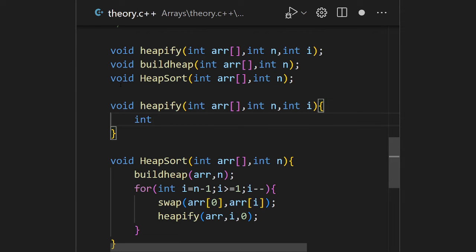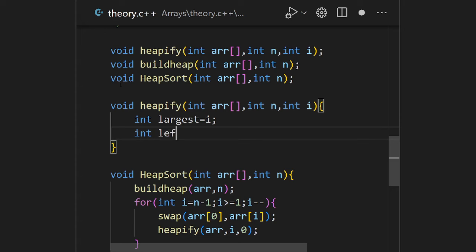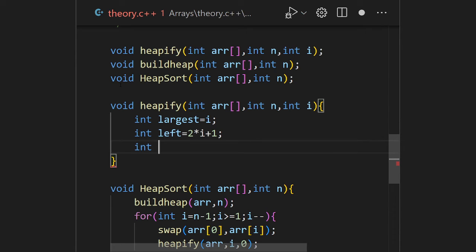So we require an int largest, which we point to i. Then we require a left variable, which is the index of the left child, 2 into i plus 1, and the index of the right child, which is 2 into i plus 2. This is the right child, this is the left child. So the two child indexes are generated.